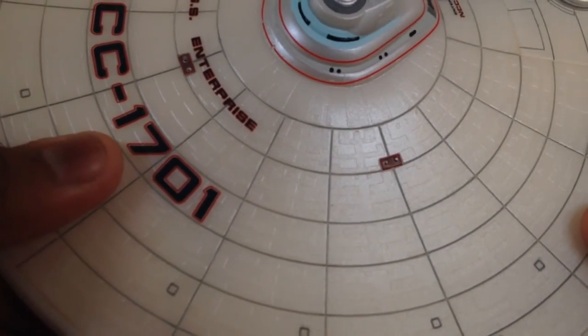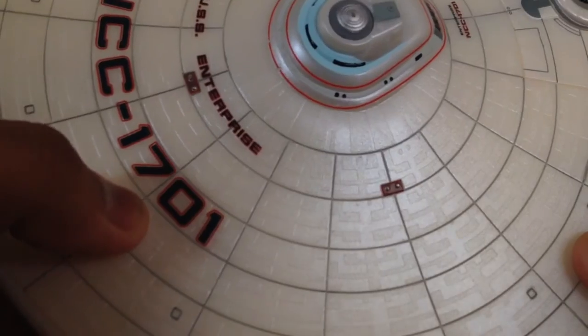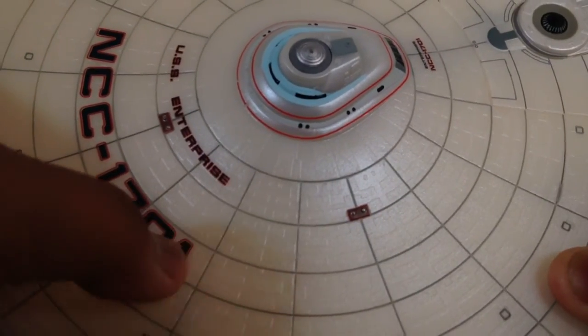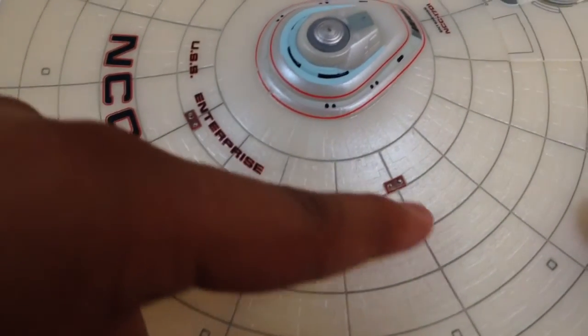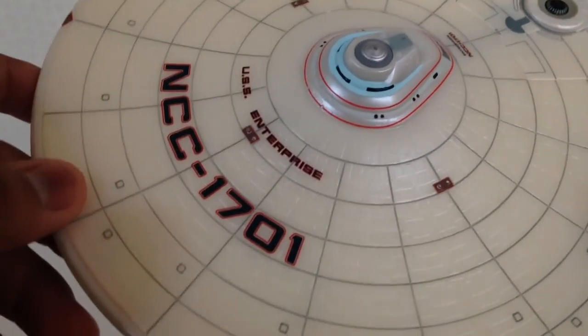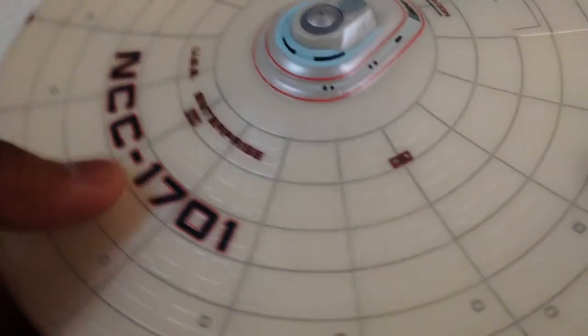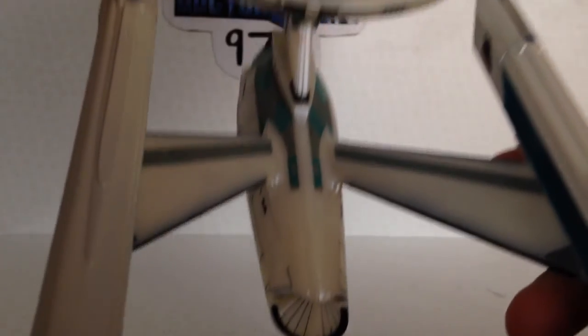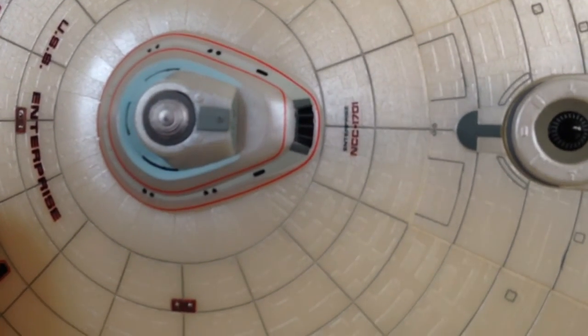And it looks like there's a very, very thin outline going along it, like all these little bits here, which looks awesome. There's that nice bluish outline going through all of these as well, which looks awesome. Wow. And on the back of it here, it says Enterprise NCC 1701, which looks awesome.